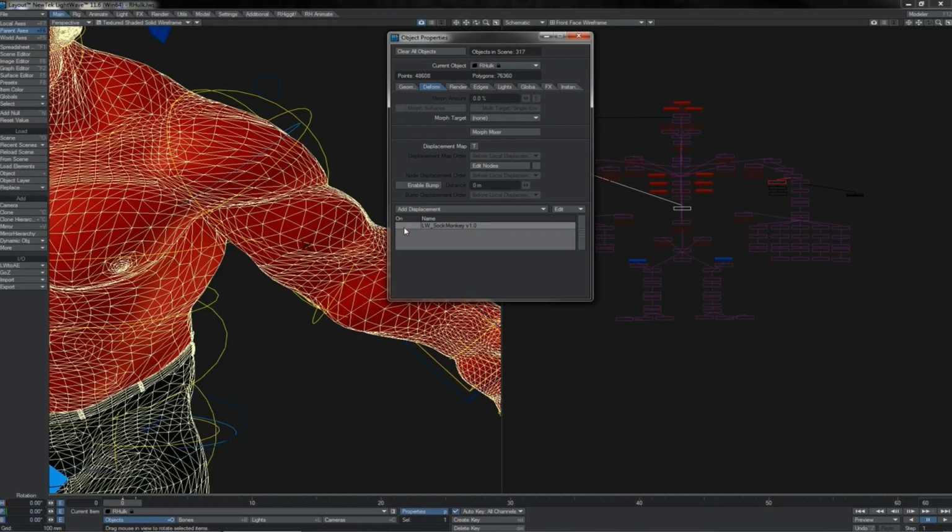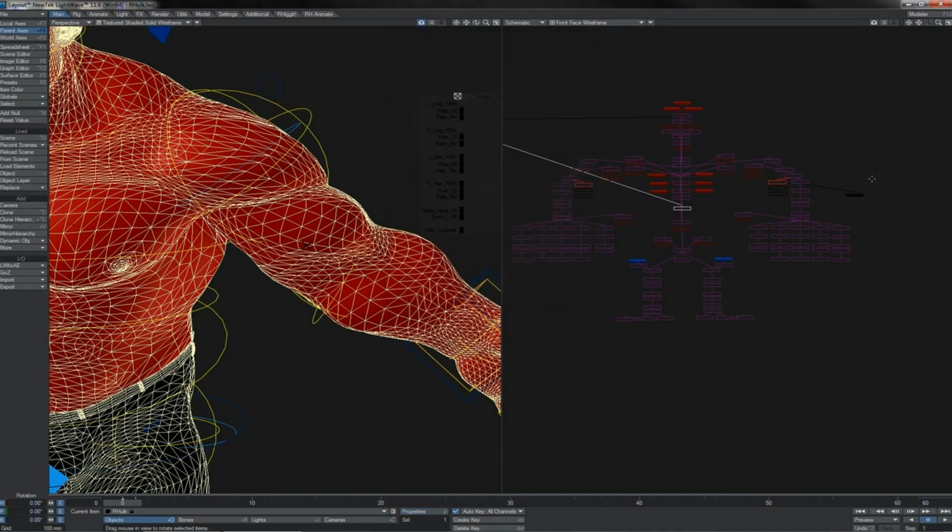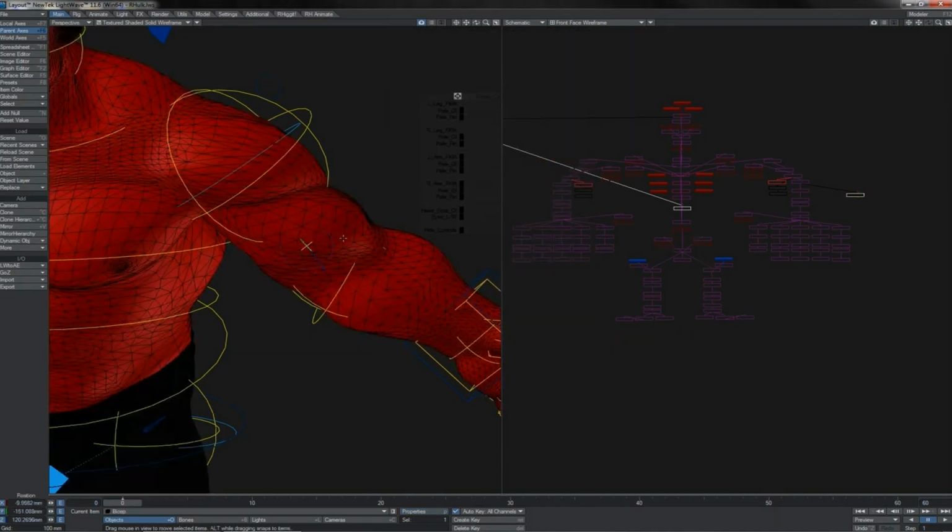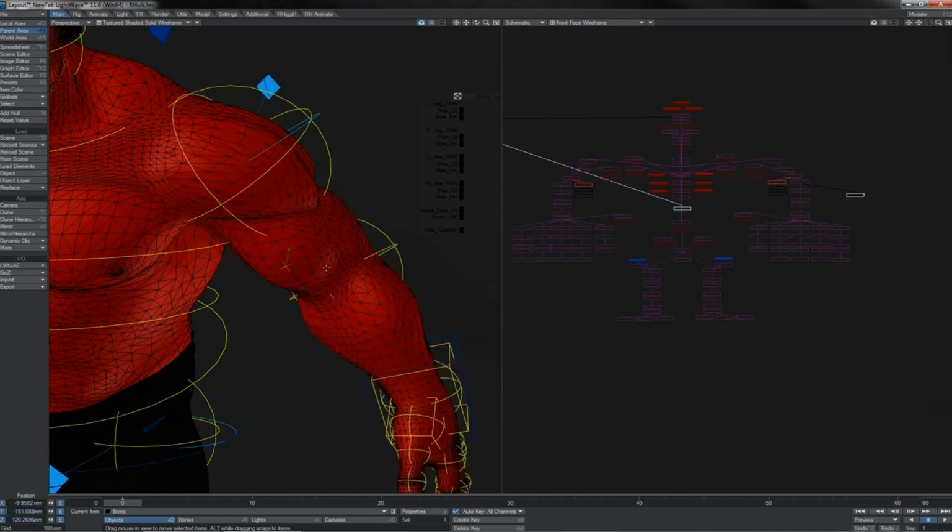The Sock Monkey deformation happens after the bone deformation, and that means that we can use our regular skeleton to get the nice, smooth overall deform that we're after, while still using Sock Monkey to get these additional effects on top. And that makes it extremely useful.